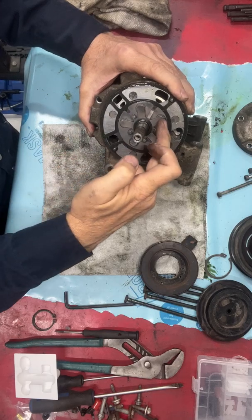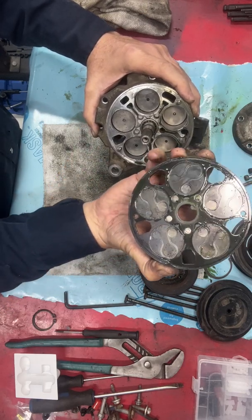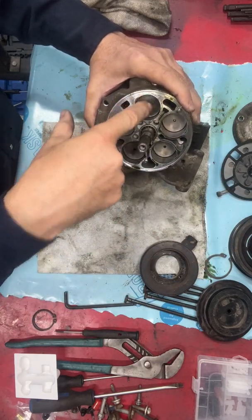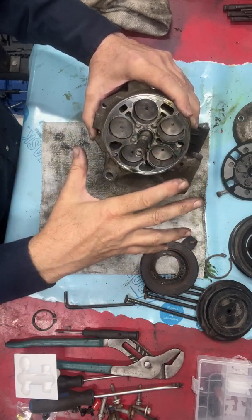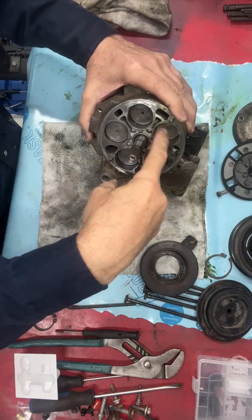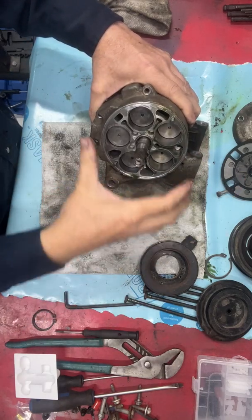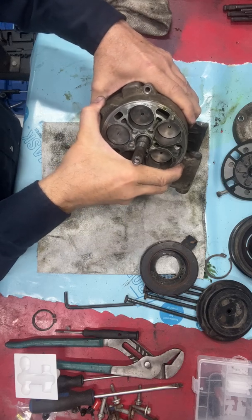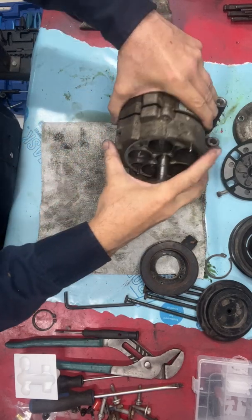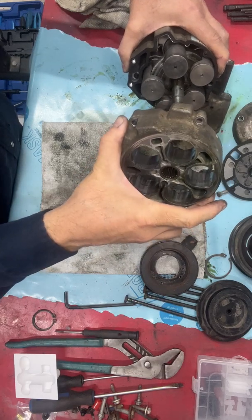You've got reed valves in here. If you're familiar with two-stroke motorcycles, same concept. This is just a reed valve that happens to have five plates or five valves in it. You can see here where there's five of the ten pistons. This is a little weird because there are actually ten cylinders and ten pistons. But as you'll see in a second, the pistons are actually double-ended. There are a couple other bolts here — three in this particular case. You take those out and you can then remove half of the cylinders.